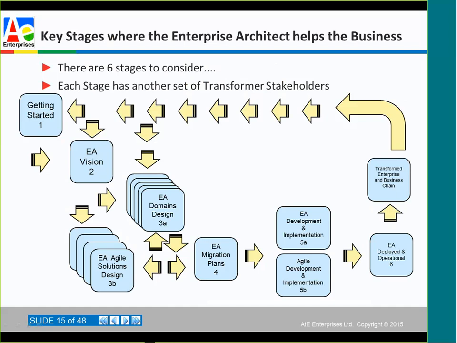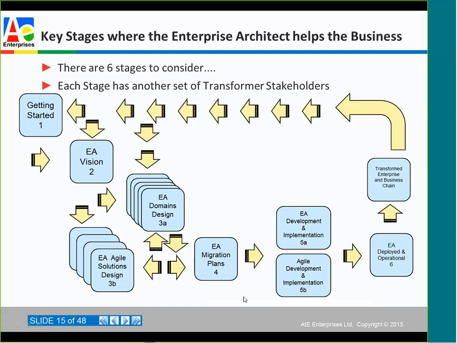Now today, I'm going to look at stage 1, 2, and start looking at the domain design stage in 3. So the next series will start to develop the thinking around those different domain areas. And then we will gradually build up the series around that. So when we get started, what do we do?